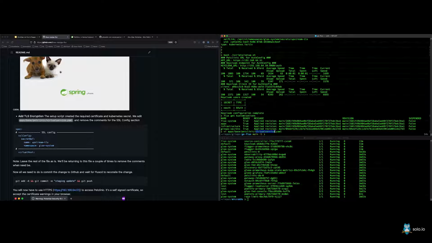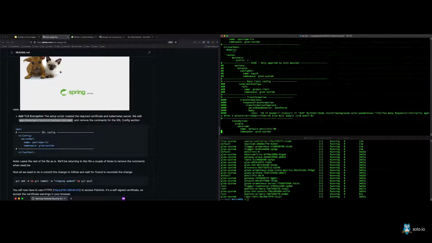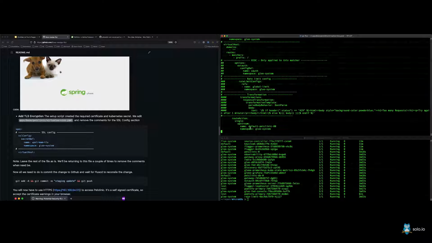And a virtual service is telling the API gateway where to listen and how to route traffic. So this is essentially creating that listener on the proxy side, and it's telling it when a request comes to this listener, how do we route it? And we want it to go to the Kubernetes default pet clinic application.